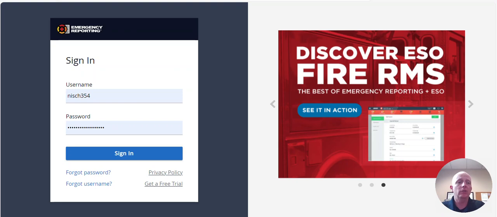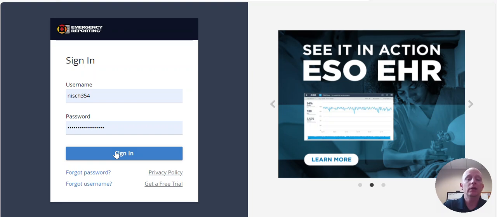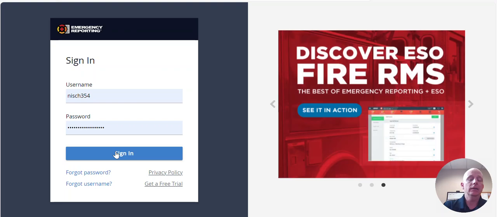So I'm going to walk you through the steps on how to get to some of the data that we capture on these buildings and how you can do your own pre-incident planning, which will help us out as far as ISO ratings, getting you guys on the rigs the proper information, and also for accreditation purposes.